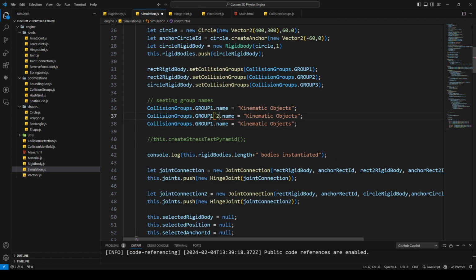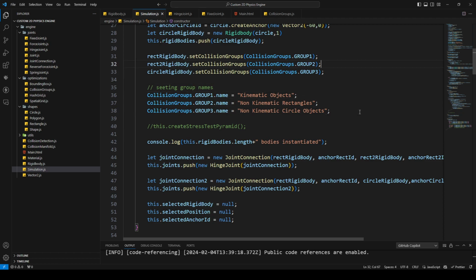Group 2 will be non-kinematic rectangles, for example, and group 3 will be non-kinematic circle objects. Okay.